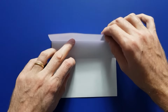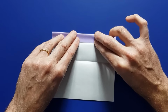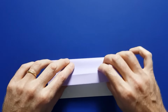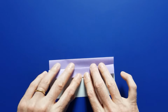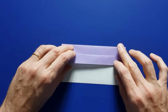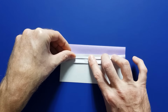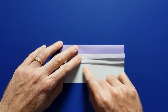Mark the fold and unfold. Fold the top to this fold. Mark the fold. Then fold back this fold in the middle and reverse this fold. Then fold this edge to this fold. And fold the bottom edge to this fold.